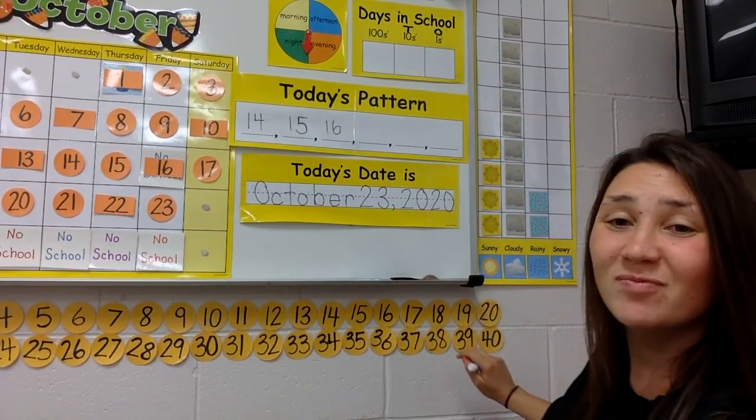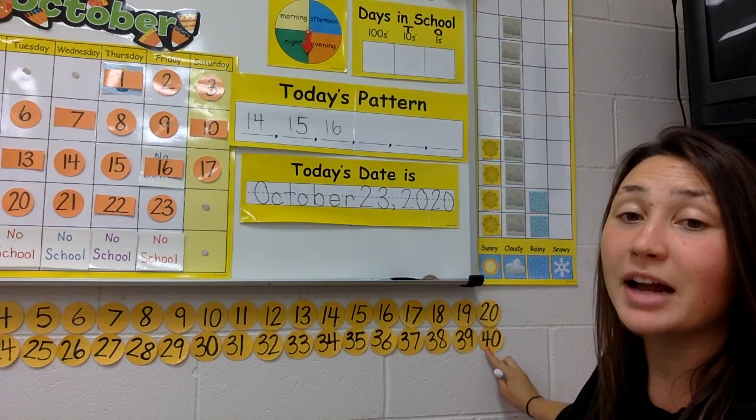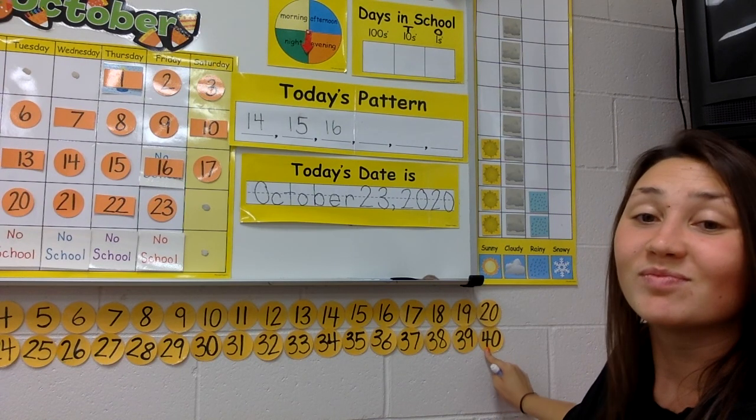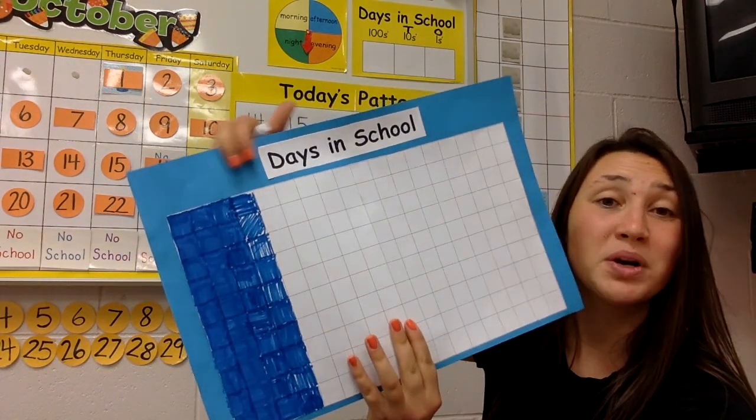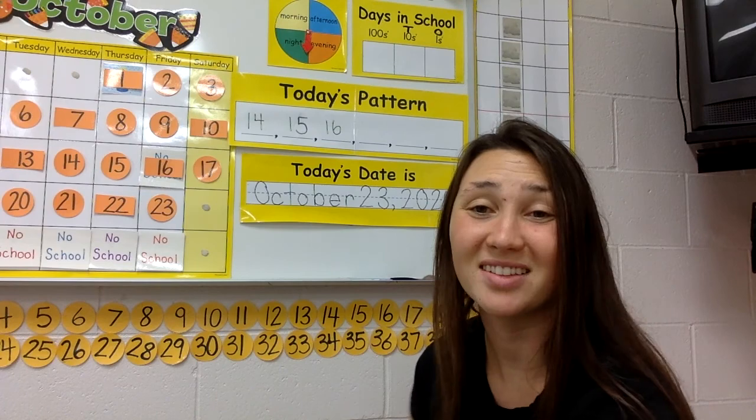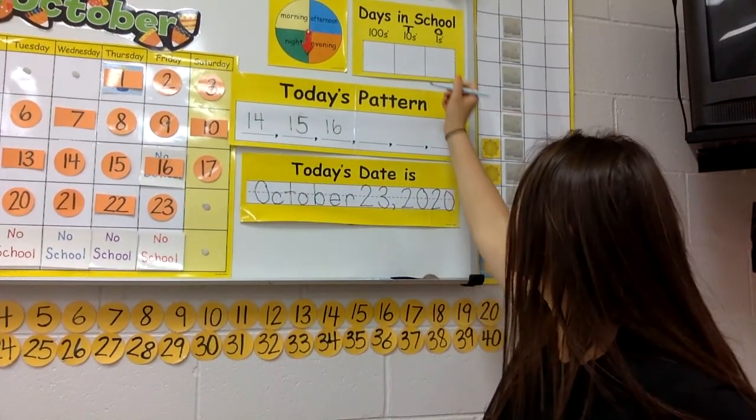You can look at the 10s spot if you forget. Yeah, like I said, there's 4 10s in 40 because there's 4 filled up 10s, right? Woo! Lost my marker. So there's 4 10s in 40.